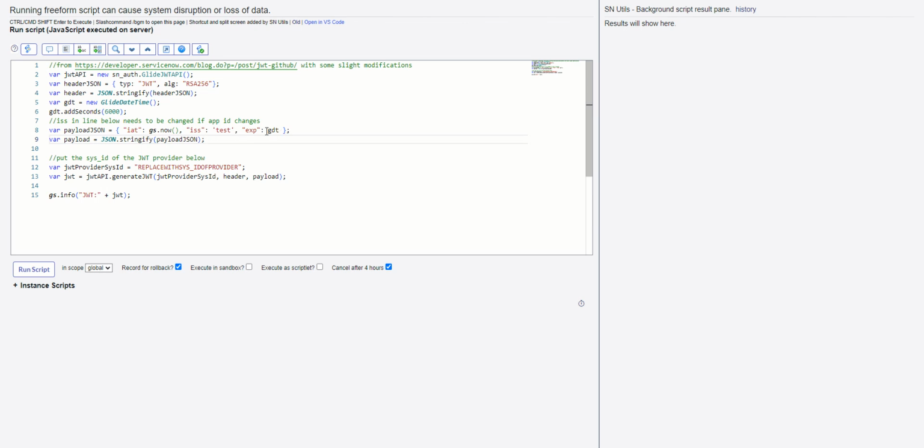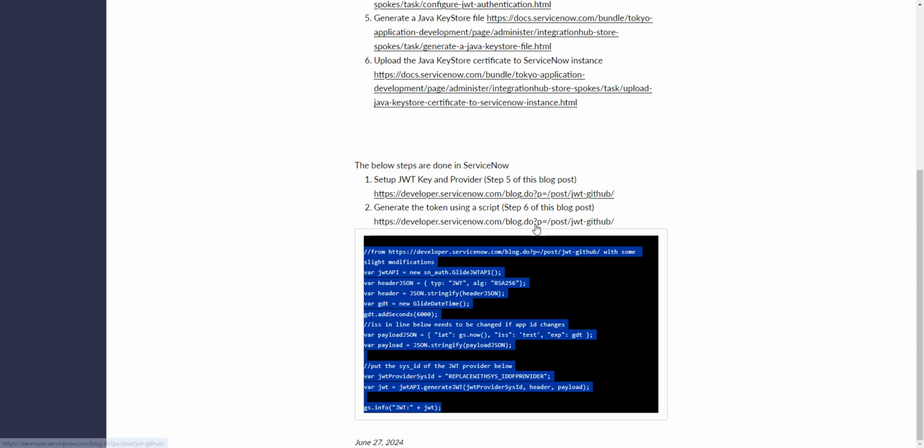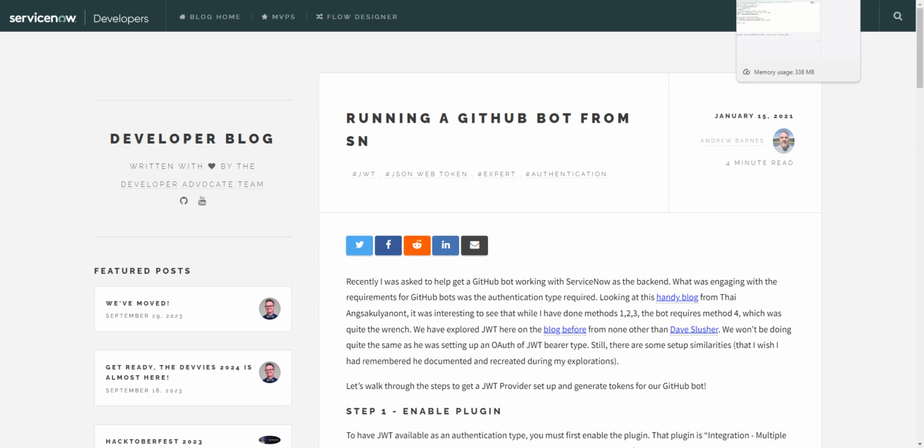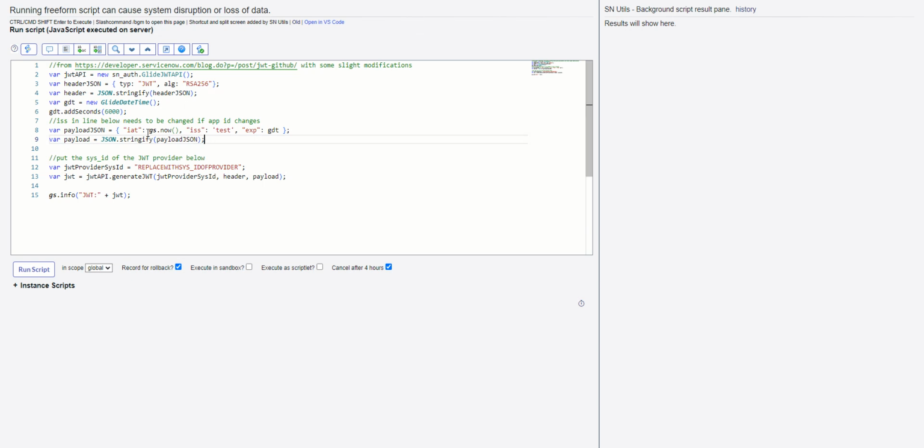What do they have here? IAT. So they were doing something for, what was that in that blog? It was some kind of GitHub bot or something. So it maybe had different specs. Yeah, this is a GitHub bot. So you're going to want to, again, depending on what you want to integrate with, change this around. I just changed this to test for now.